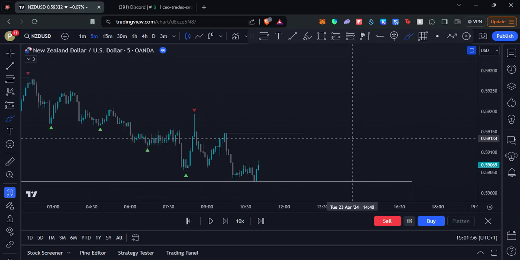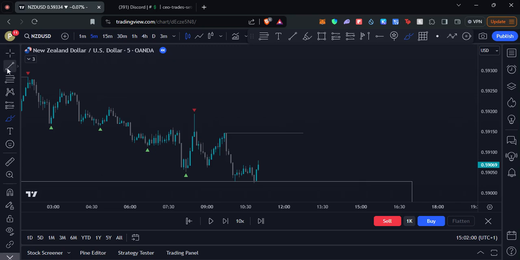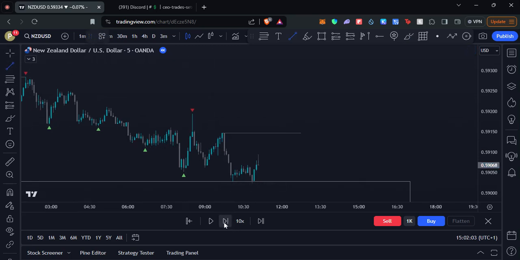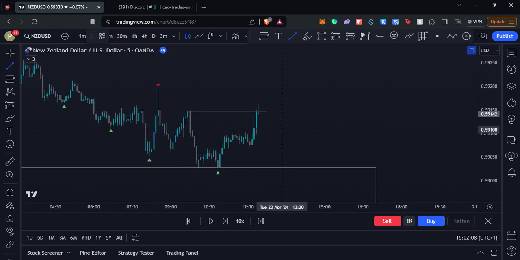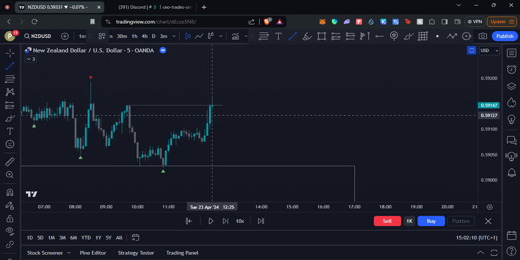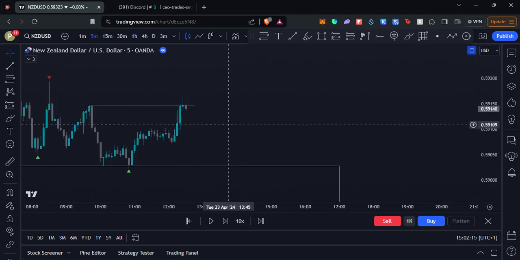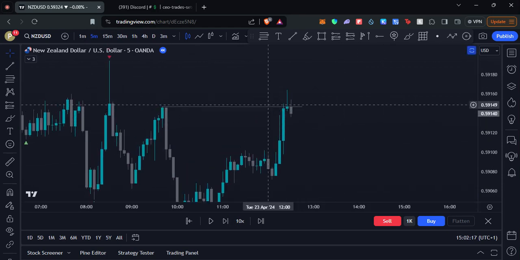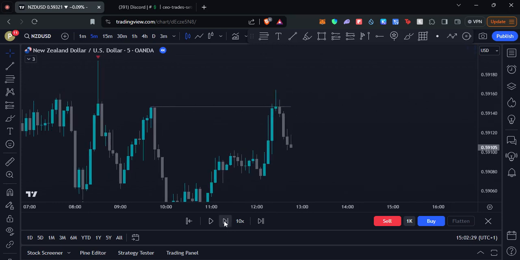So that is exactly what we were waiting for. And this would be the high that would need to be broken in order for us to get into any sort of trades. So again, we exercise patience as a trader and we simply wait. We wait for price to come and give us that market structure shift. Right there, that is not a market structure shift because price didn't break and close above this high. So price is still below this high and it is wicking above. And until it breaks above this high, we are not interested in executing any trades.